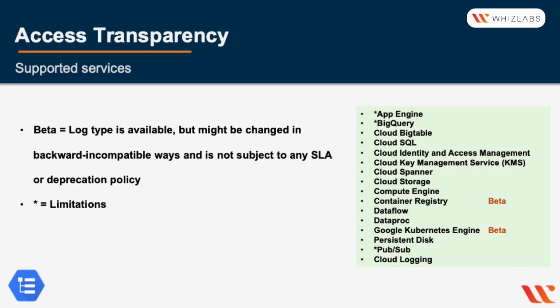So this is still a new feature. Some of these products are available, and as time goes on, more and more GCP products will be available for this transparency. For the ones that are supported here, there are some limitations as well. For example, for Cloud Storage, it's only compatible for storage backend when you're using it for App Engine. When using BigQuery, some of the queries, tables, and datasets may not generate an access transparency log if they're being used by the Google Cloud support. And for Pub/Sub, some topics and subscriptions may not automatically generate access transparency logs.